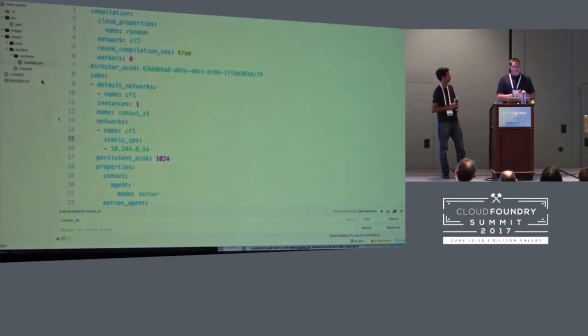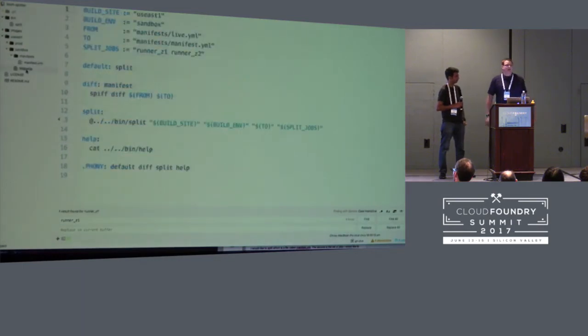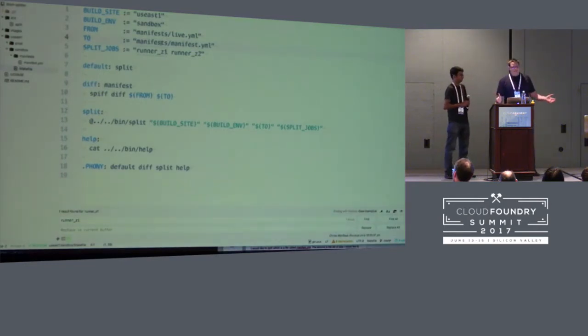I really didn't do much else to it other than just create it using the existing templates that were there. So this repo here takes that Bosch Lite manifest, and I've got a very simple makefile that I created. In this makefile, there's two important bits of information. The first one is where is the YAML file that I created with my templates? In this case, I've got a subfolder called manifest, and inside of that, because I lack creativity on naming anything, we have a file called manifest.yaml. That's my deployment manifest for CF.